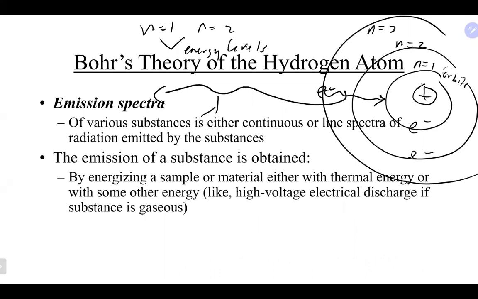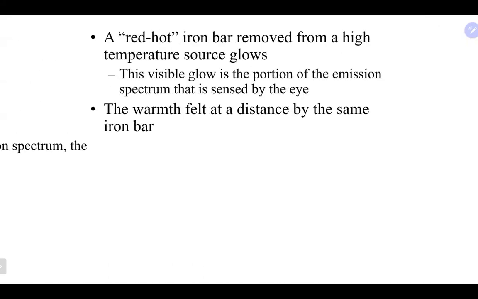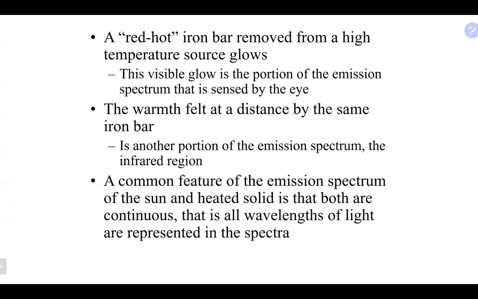A continuous spectrum is one where, like the sun, for example, everything comes off at once. So you have wavelengths of light coming off at all areas along the way. For example, when we see something that's red hot, the glow is part of the visible part of the spectrum where we can see colors. We also can feel the heat coming off, which is part of the infrared region of the electromagnetic spectrum. So not all electron transitions result in energy coming off in the visible part of the spectrum where we actually see colors. It could come off really anywhere along the spectrum that we saw.